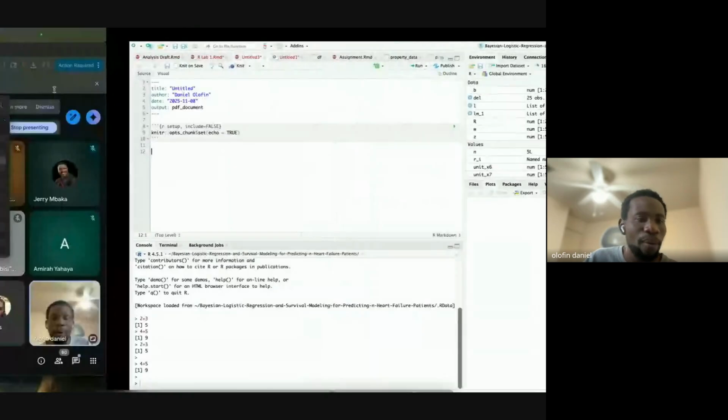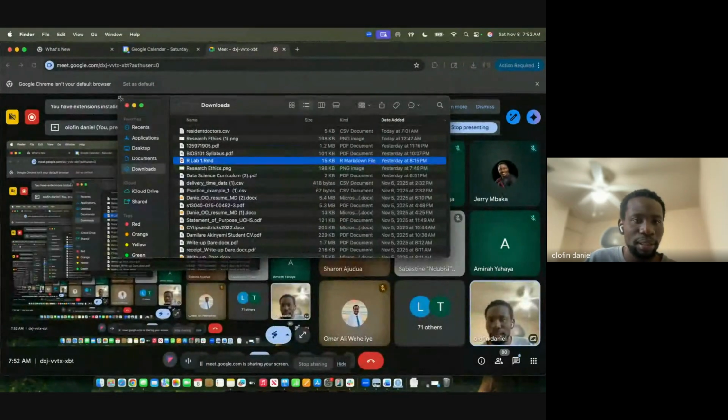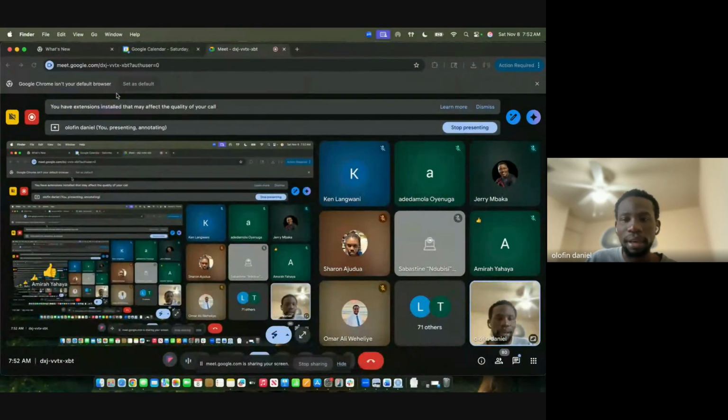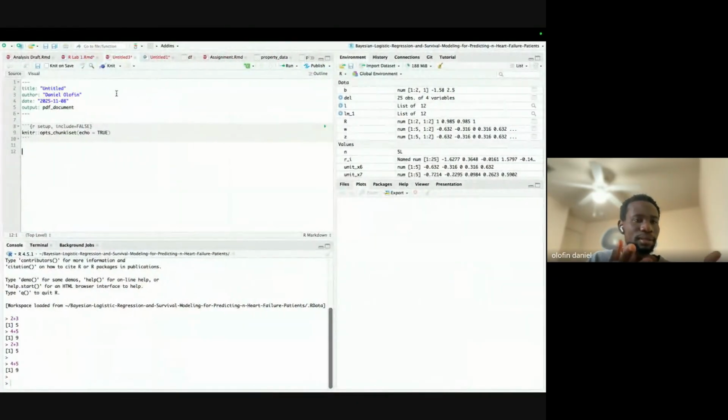Are we together? Okay, so you have this, a totally new R Markdown. You want to ask me, how do I start programming in this R Markdown? In R Markdown, you need something called a chunk.